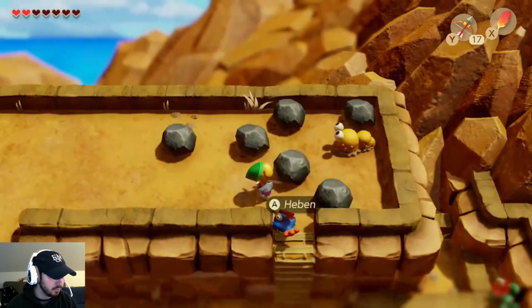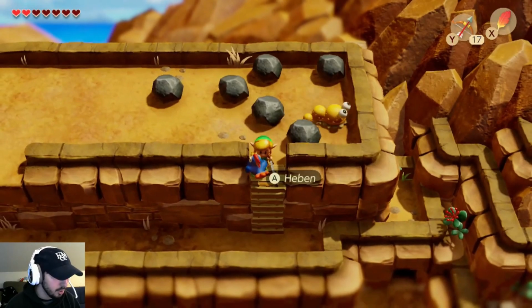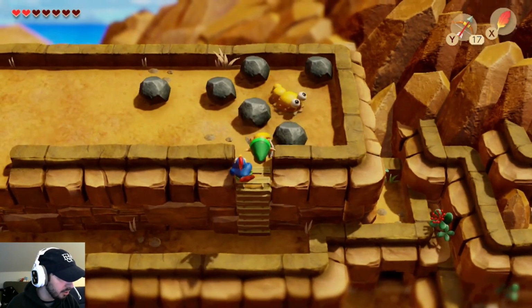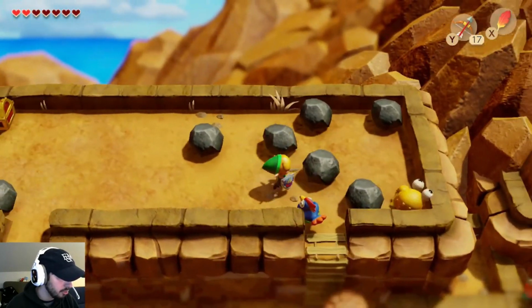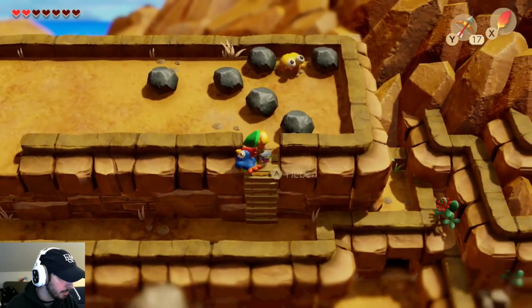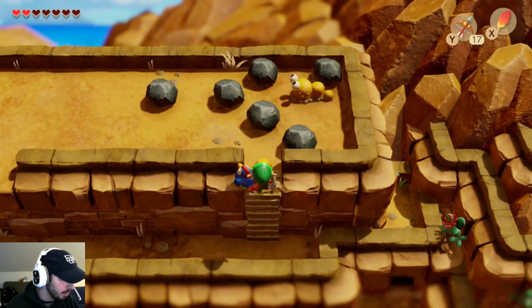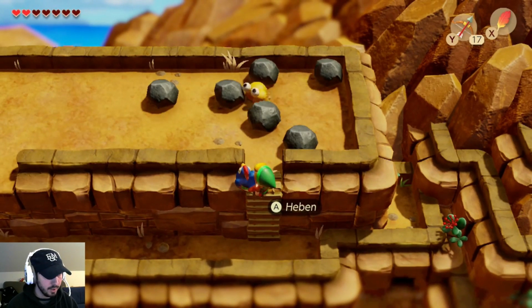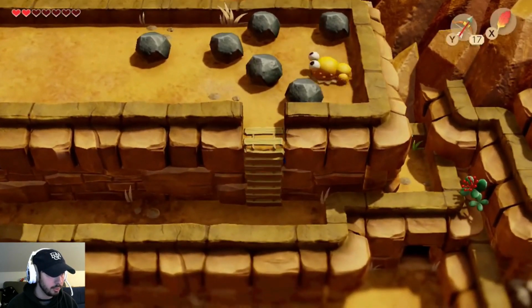So how you do that is we're gonna kind of do a pseudo air climb. By the way, if you get on this ladder, the boulders will start coming again. However, if you push the bird there and then you jump backwards slowly like this, the boulders don't come. So here you pick up the bird and you just hold forward and you're gonna fall through the ground. You can throw the bird, let go of him.